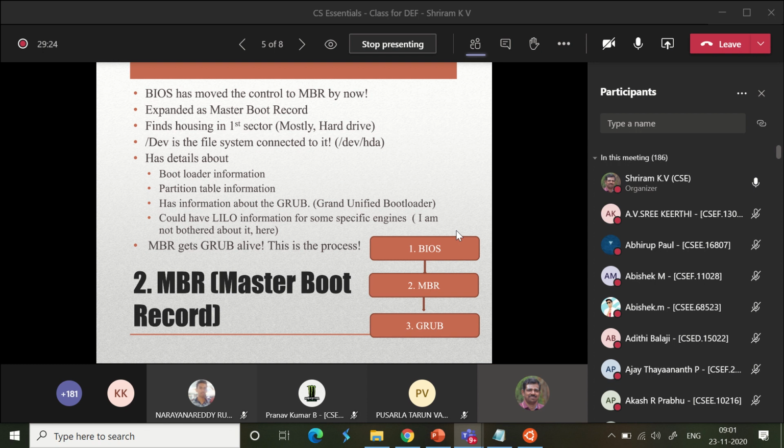Master boot record. Once the BIOS is all done, I am repeating, once the BIOS is all successful, if it is not successful, you will see a blue screen error, or the corresponding operating system will have its own error message, could be in a terminal or could be on a screen which tells you that things are wrong. If BIOS fails, you cannot pass. BIOS fails, you cannot get the system up and running. So you need to understand the point that the BIOS is something like the heart of the entire process. It has to be cleared for you to get into the next level. The BIOS will now hand over the control to master boot record.